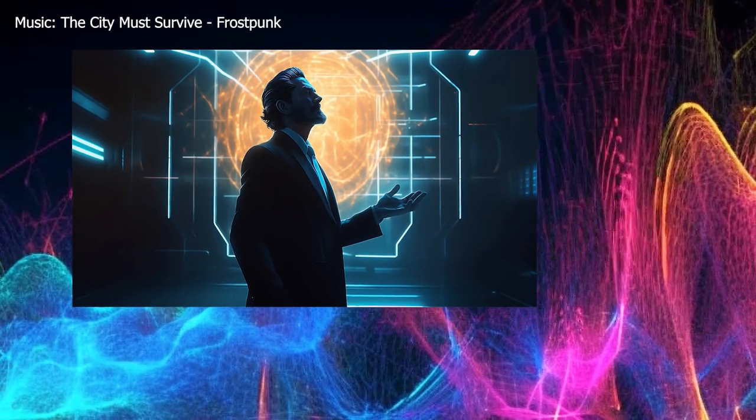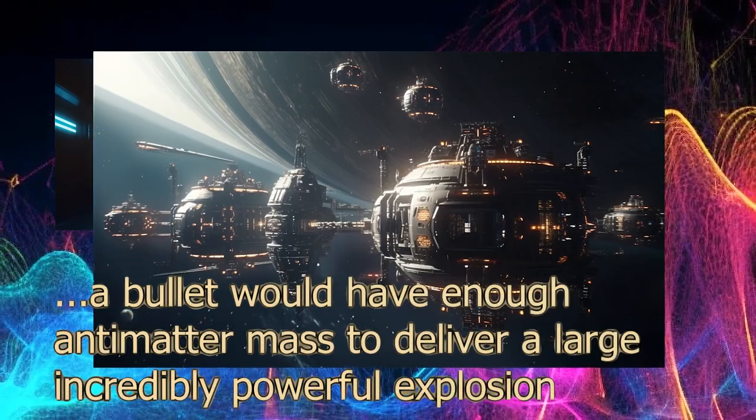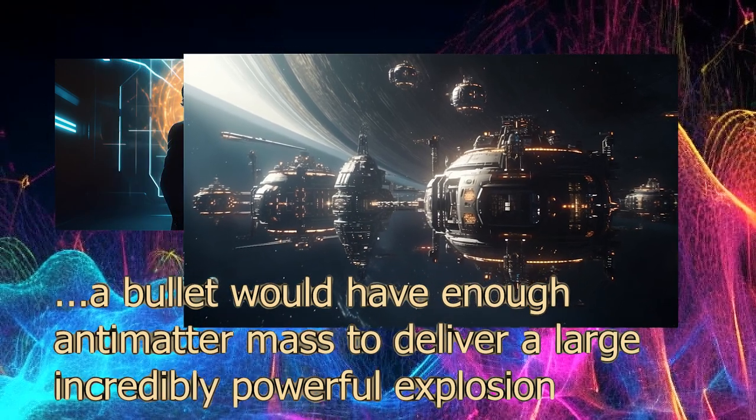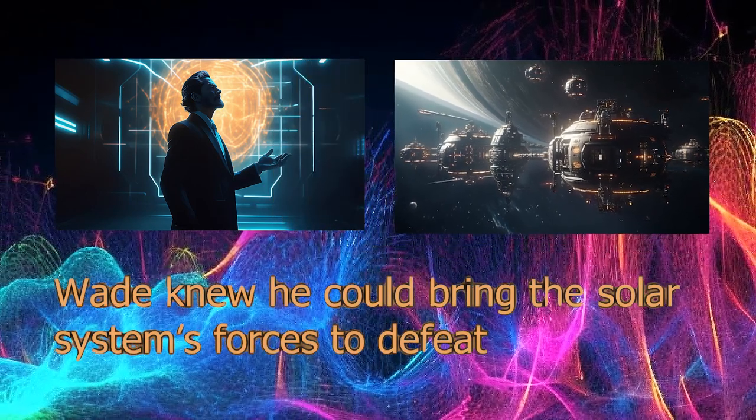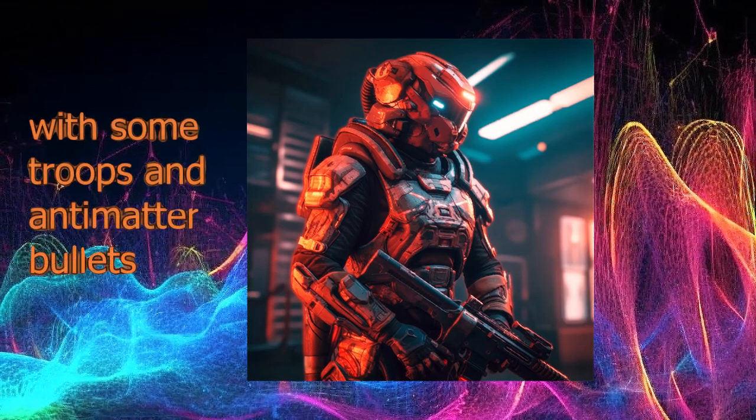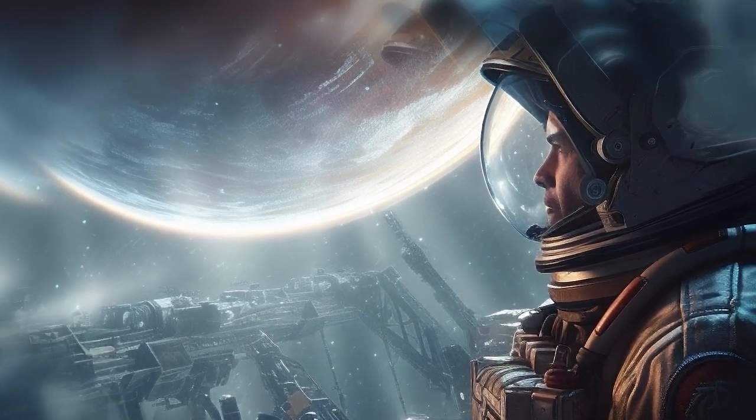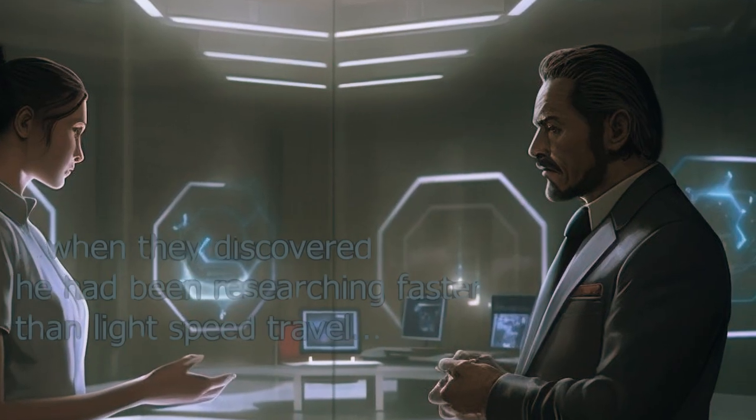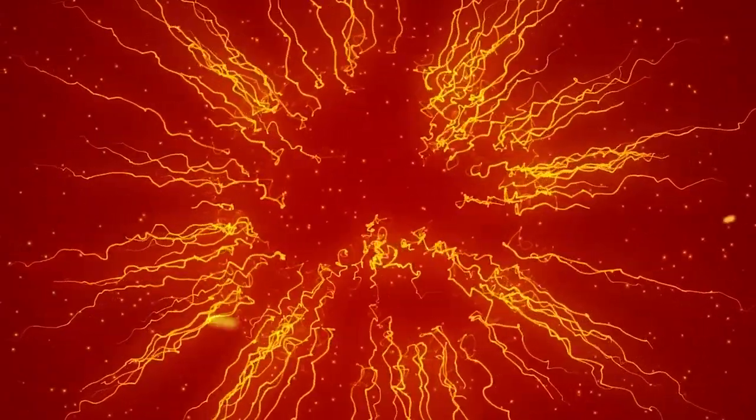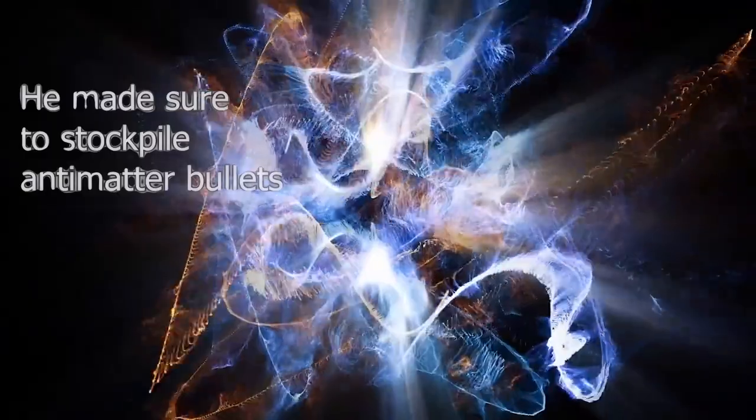So Wade's plan relied on a simple antimatter bullet being able to take down an entire spaceship with just one shot, since a bullet would have enough antimatter mass to deliver a large, incredibly powerful explosion. He knew that he could bring all of the solar system's spaceships and forces to defeat with just some troops and antimatter bullets. Wade hoped that the threat of weaponized antimatter would be enough to keep the governments of the solar system at bay, simply out of fear of the destruction he could deliver with antimatter. Wade knew that the governments would come after him once they discovered that he had been researching faster than light speed travel, which was strictly prohibited. He knew that he would be the most wanted man in the solar system, so he made sure to stockpile antimatter bullets and train his troops before the solar government could catch wind of his plan.